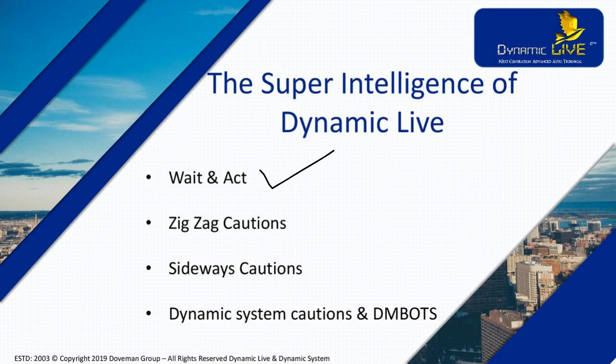Now, similarly, we have the zigzag caution intelligence. Whenever the price is moving up and down, when the price is moving up right on top, if a zigzag caution symbol appears, it means get ready, the price is about to reverse. So when we know that the price is about to reverse, right at the top, then we will be able to book our profits on the buy positions right at the top.